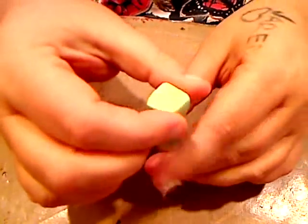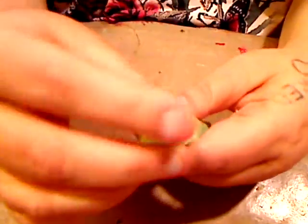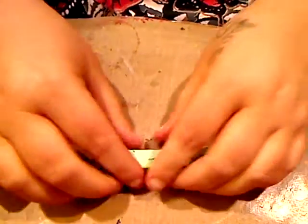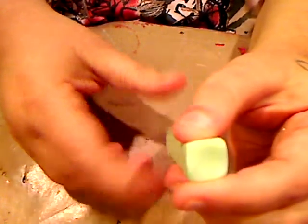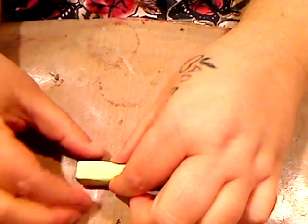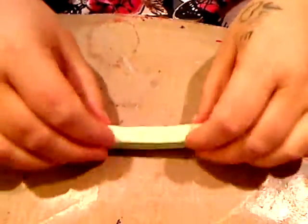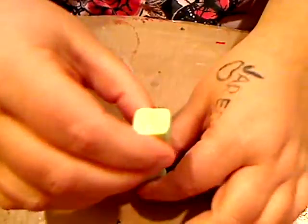So here we go. We just have a square. And you do your best to get it as square as you can. You saw I just sat here as I talked to you, and it's fun if you put music on and you just sit and play. Now this is pretty thick because I'm going to show you that you can tip it so you can really see it on the camera. If you want it thinner, you just kind of pull a little bit. You kind of just work it out to make it a little bit thinner. Keep your shape, and I keep rolling it over and giving it a little pressing. Little pressing, little pressing. Little press, and a little press. But you get the idea. We want the basic square shape.